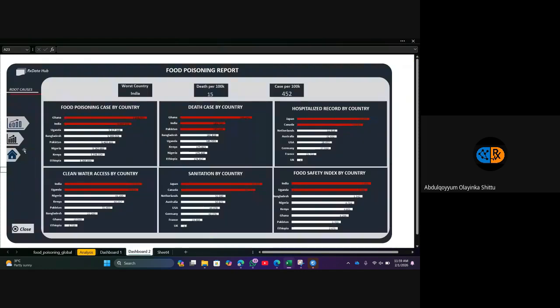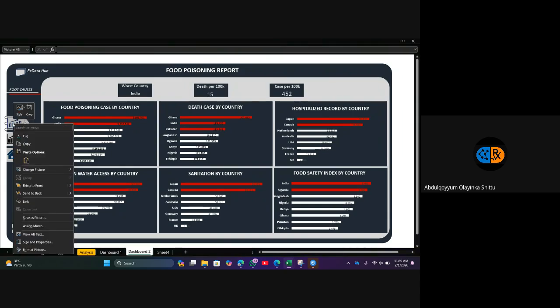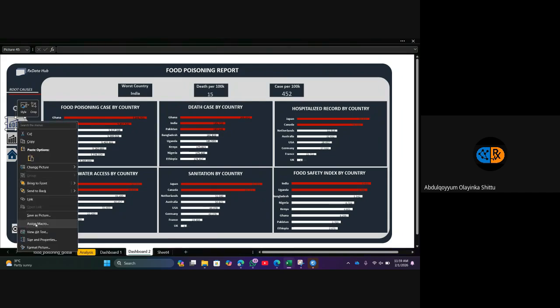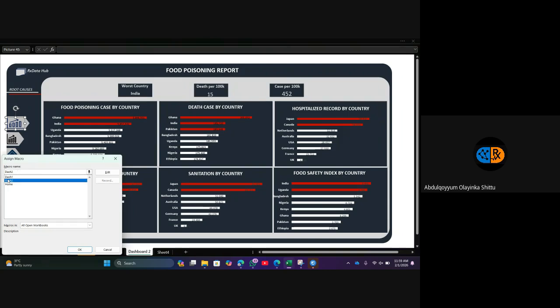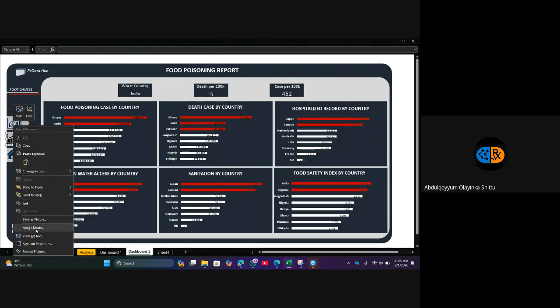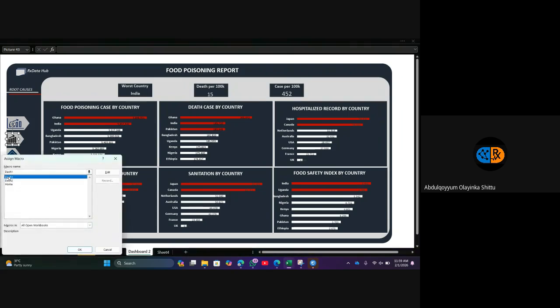For dashboard 2, I'll go back to this big button, which should actually show me the dashboard 2. So I right click on this one, go to assign macro, then click on dashboard 2. Then this one, right click, go to assign macro, then click on dash 1.